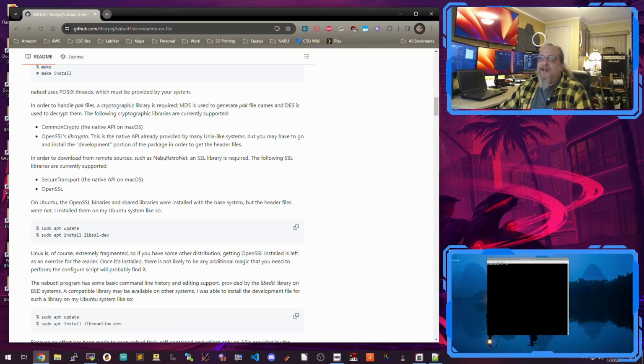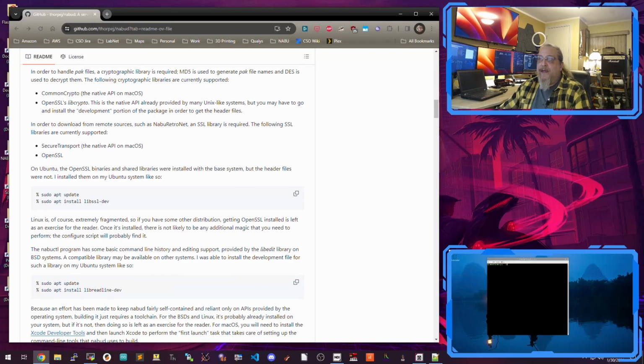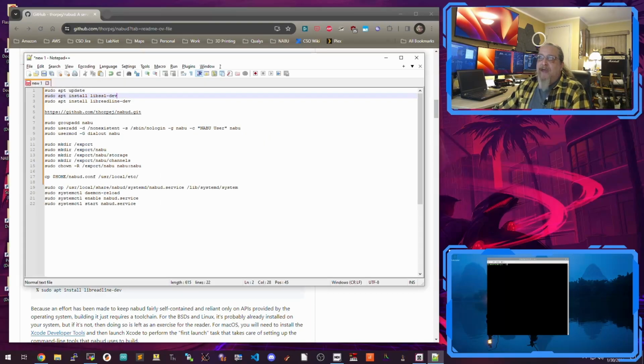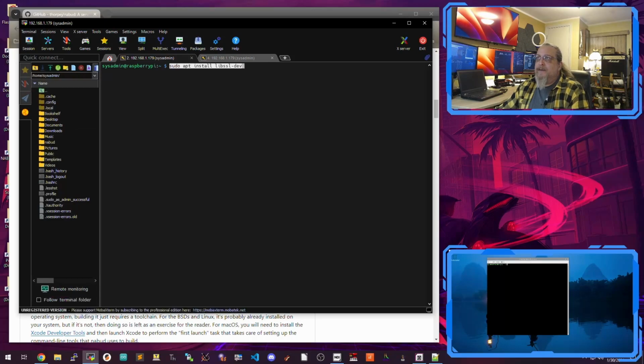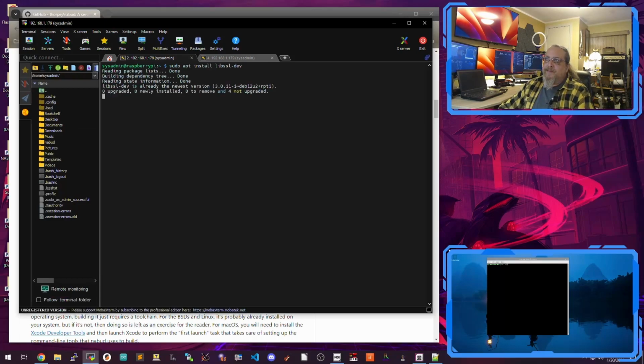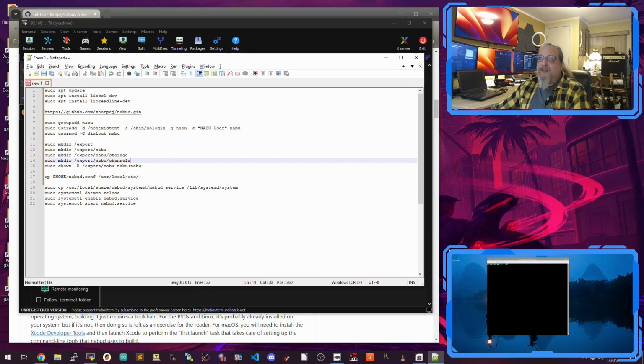So libssl-dev and libreadline-dev. I found I needed both of those, so I went ahead and installed both of them. Just apt, put them in, all you got to do. Install those two dependency packages.